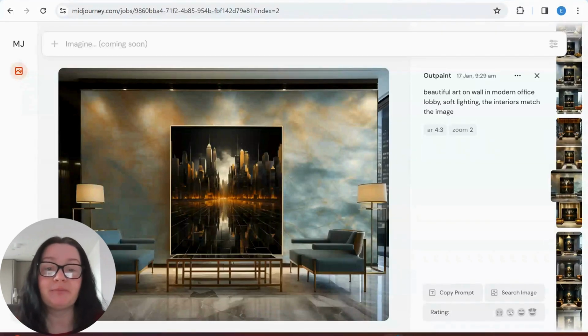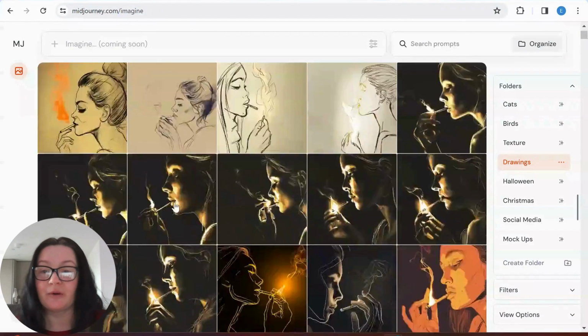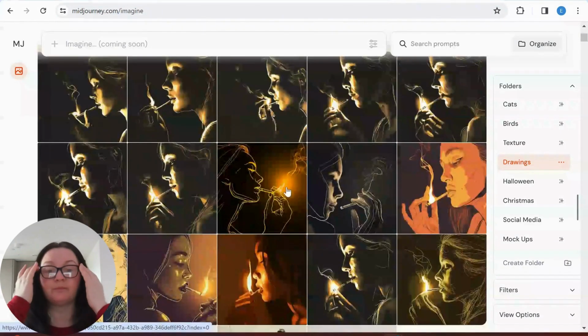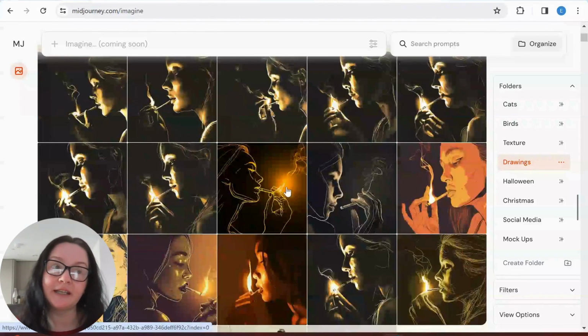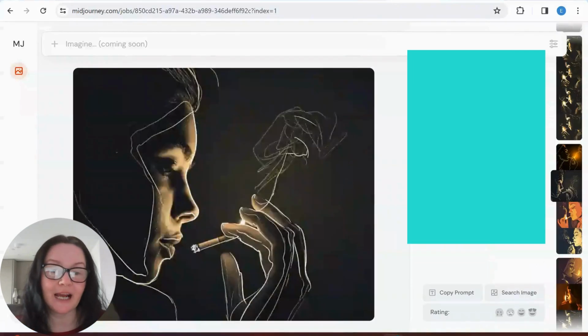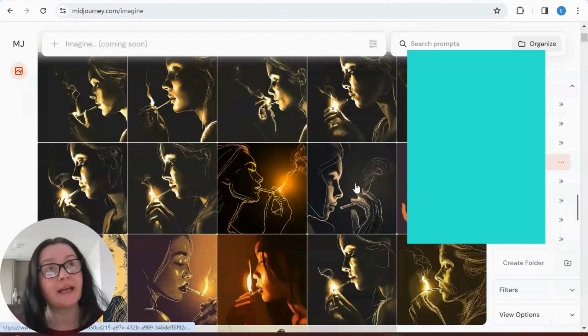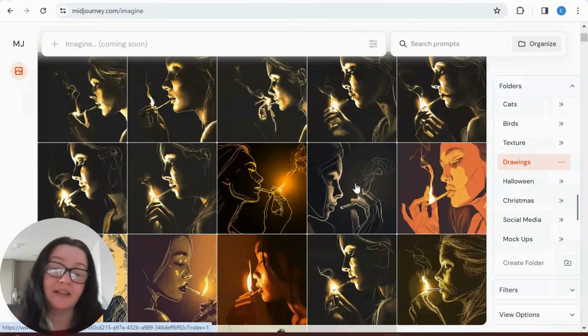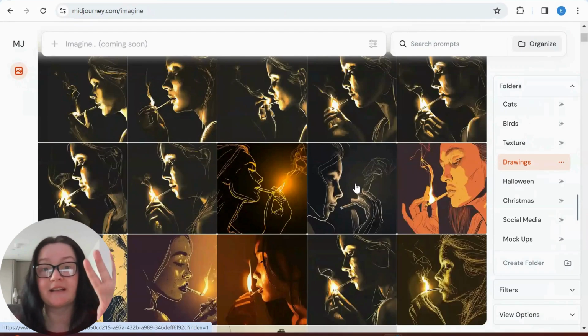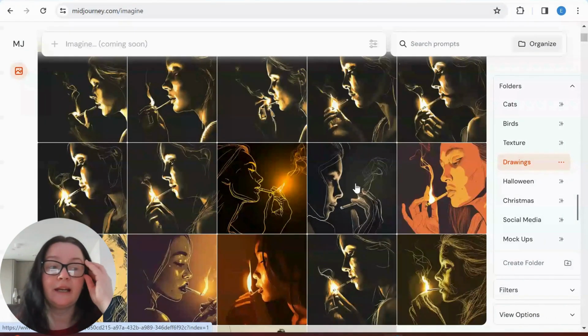Okay, guys. So how do we prepare our artwork for sale? Here are some I created. These are all created with Midjourney V6. Currently, we can upscale. Let's have a look. We can upscale in a creative or subtle way, and it only upscales up to 2 times, which is actually quite okay, because what I'm finding is even the free upscalers that I was talking about in my previous tutorials are now paid for, especially if you are starting from a larger file already. So it's really whether you want to do the first upscale in Midjourney, or you want to take that smaller image and then go to AI upscalers that work for free if they are smaller.